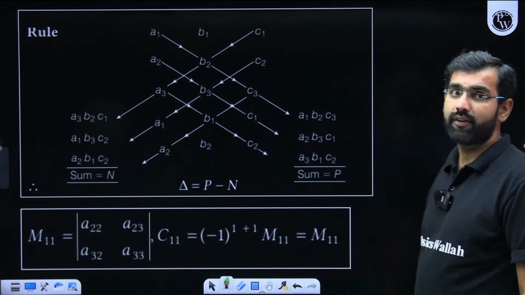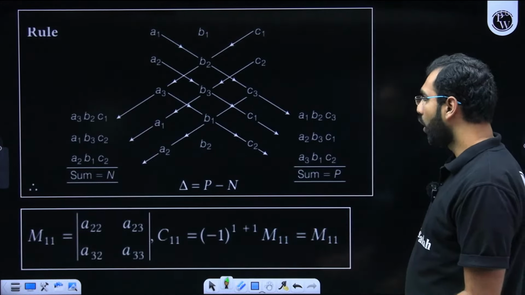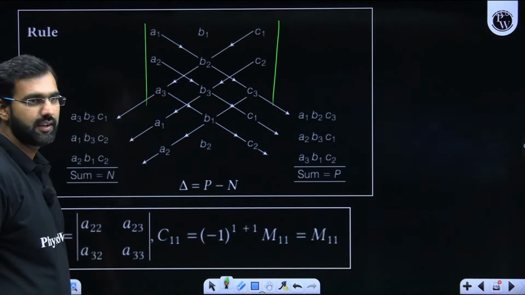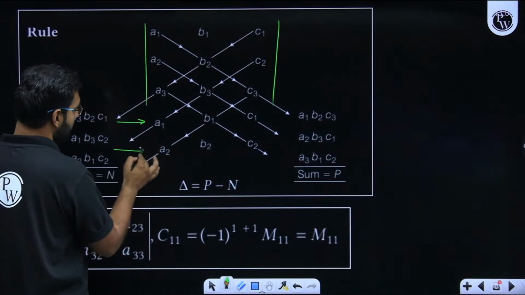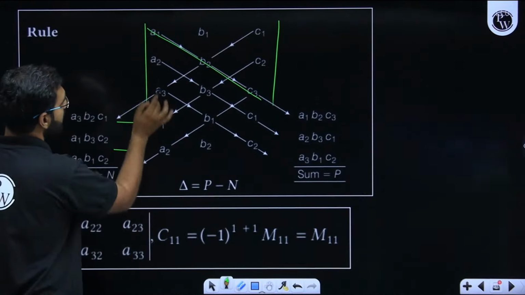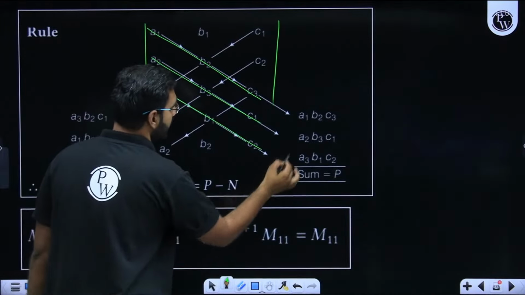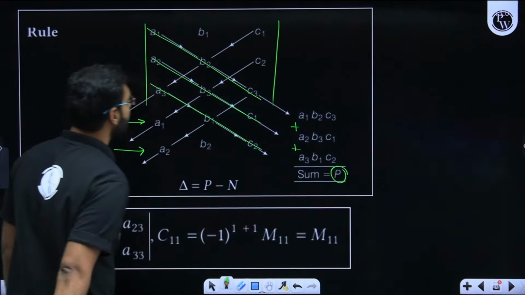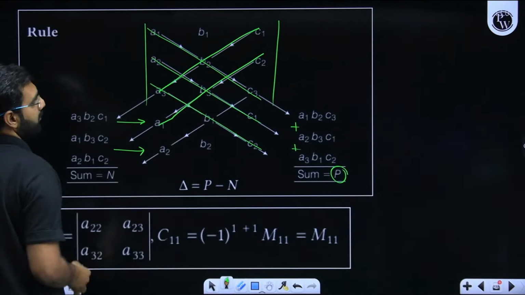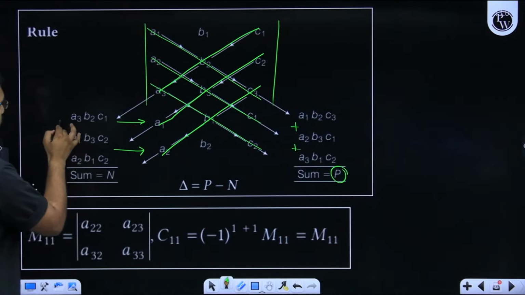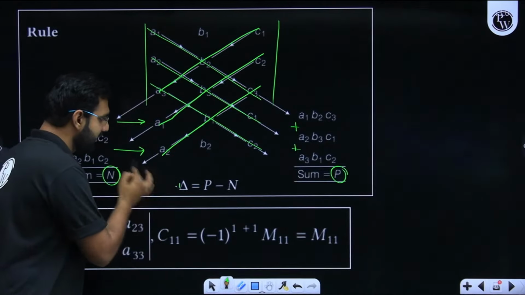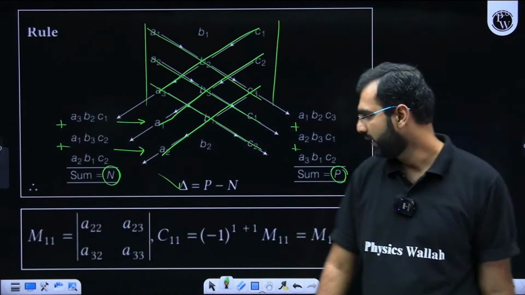This is the Sarrus rule of expanding a determinant. We have discussed it many times. If there is a determinant a1, b1, c1, a2, b2, c2, a3, b3, c3, you repeat the first two rows, and then take the product along the principal diagonal a1, b2, c3, a2, b3, c1, a3, b1, c2, and take its sum. Let's say we receive that as p. Then you take the product along the non-principal diagonal a3, b2, c1, a1, b3, c2, and a2, b1, c3, and sum these as well, and call that n. Then from this sum, you subtract the other sum, and you get the value of the determinant. That's the method. I hope you know that without any confusion.